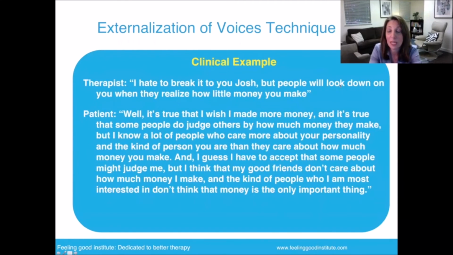Okay. And then the therapist is going to jump into being a bit harsh and critical. Again, they're not going to make anything up. They have to use exactly the negative thoughts from the daily mood log. But you want to say it in a harsh way. So I would say something like, I hate to break it to you, Josh, but people will look down on you when they realize how little money you make. Now recall, I took that directly from the daily mood log. I just changed the name from Steve to Josh, right?